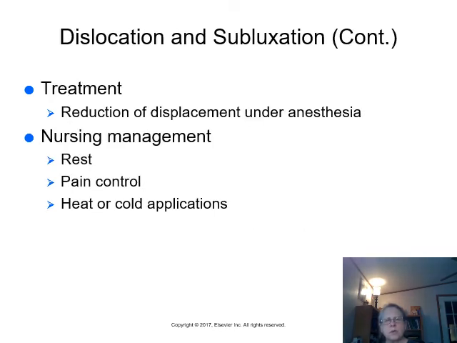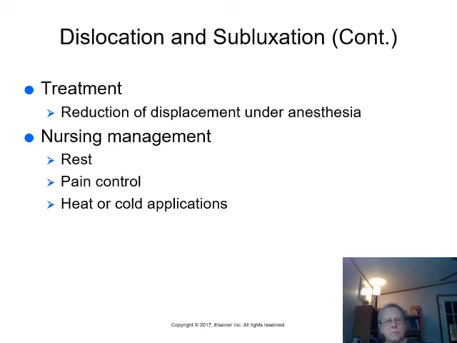Dislocation treatment: we will do reduction of displacement, and typically that'll be under anesthesia. Once again, there are various levels of anesthesia, usually conscious sedation, that allows the muscles to relax enough to be able to manipulate the joint to get the bone and everything back into place where it's supposed to be.